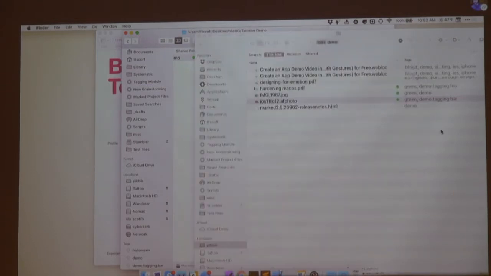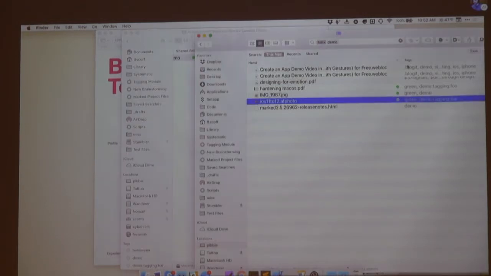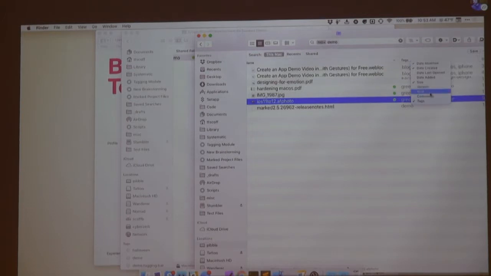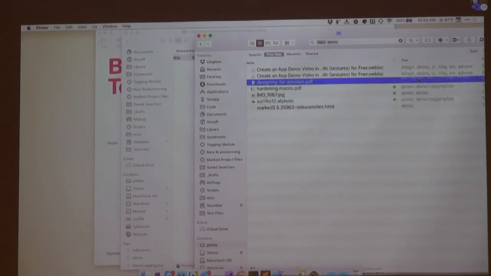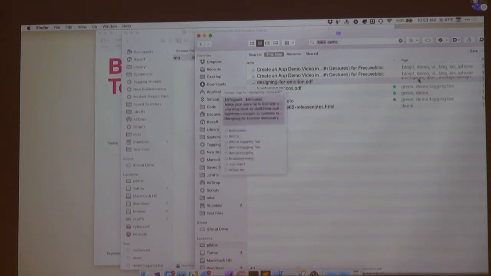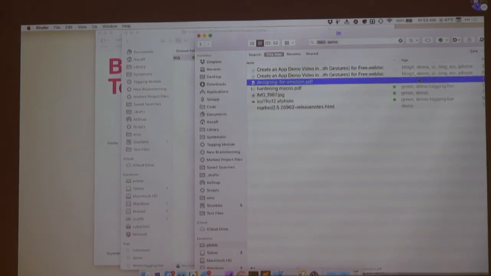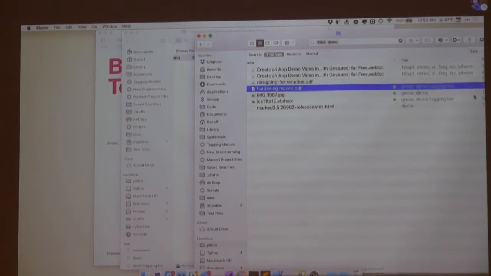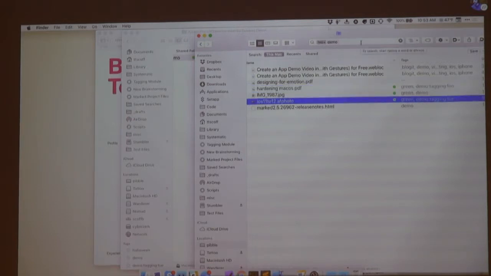And then over in my search, I have the tags column showing, which you do by right-clicking in the top of the list when you're in details view, and then choosing the tags column, and that'll show your tags as part of the list. This one has some weird tags on it, added by some other app. Okay, so we now have demo tagging foo and demo tagging bar. So within this tag demo, I can run and tag bar.